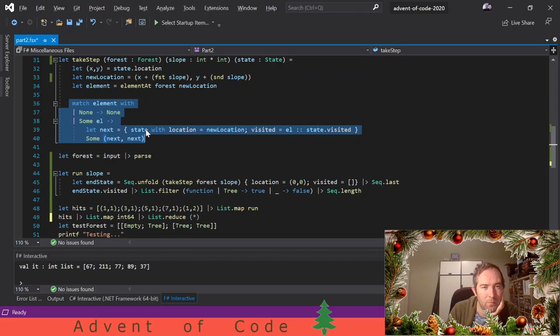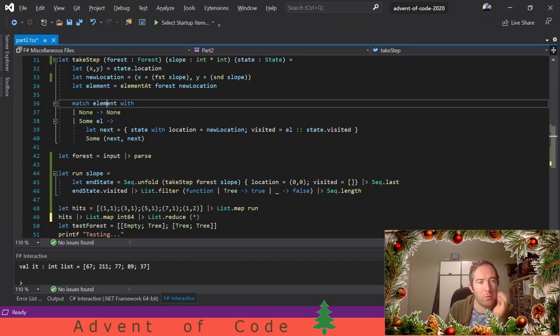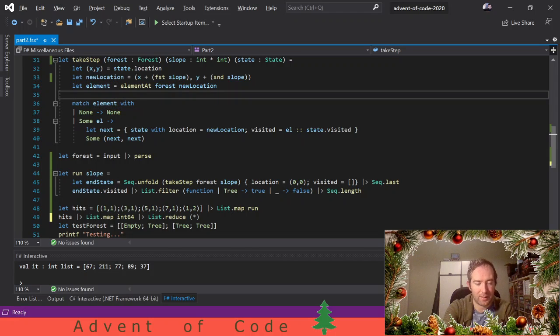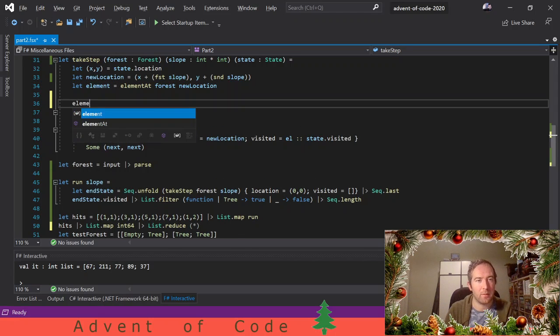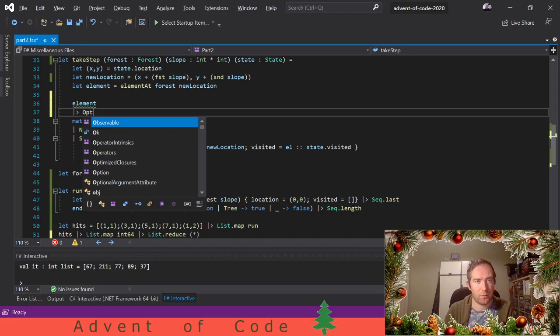This thing I would not keep. I would do an option dot map. Yeah, let's see that in action actually. So whenever you pattern match on an option and you only do something in the Some case, you can achieve exactly the same thing using option dot map.